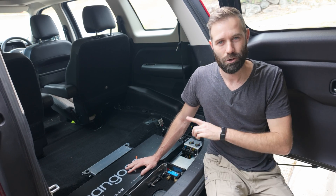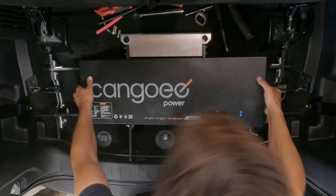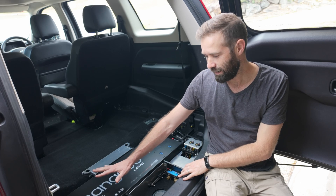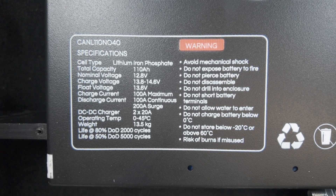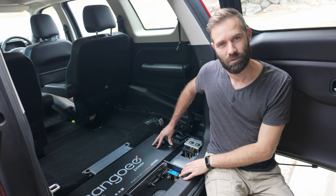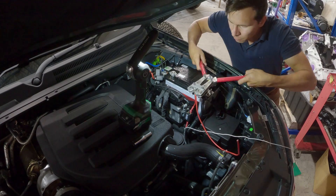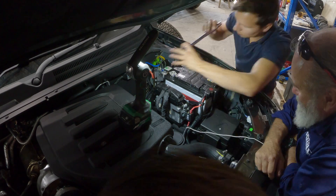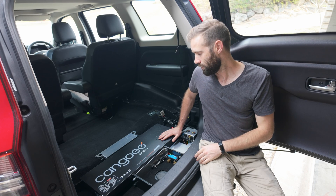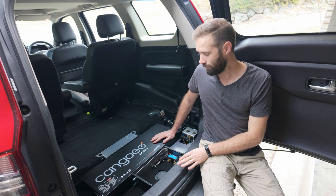So in the back of my Mahindra Scorpio, in a previous episode you would have seen when I was down at Rybuck Engineering — we installed their false floor product to accommodate this Ken Goey battery system. I've removed the floor part so you can see inside, but at the moment there is a 110 amp hour lithium battery from Ken Goey, the Node Edition. The Node Edition includes 110 amp hours of capacity, but it also includes a 20 amp DC-to-DC charger on the side, which in a previous episode I hooked up to the car's starter battery through the chassis rails. That gives us 40 amps in, which is a tremendous amount of power and gets this thing back up to charge really quickly.